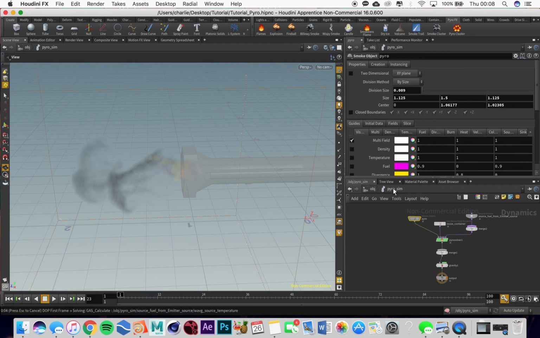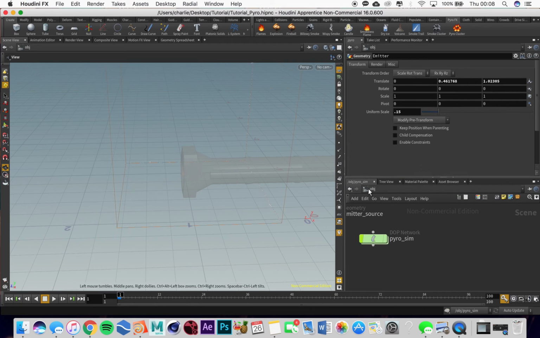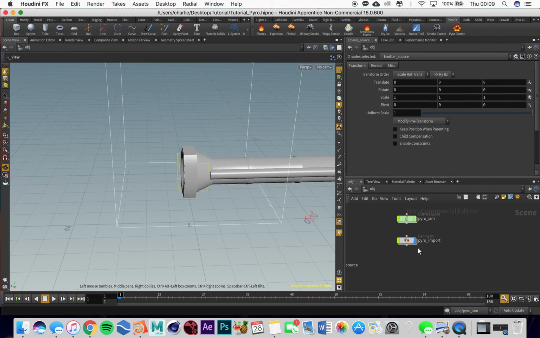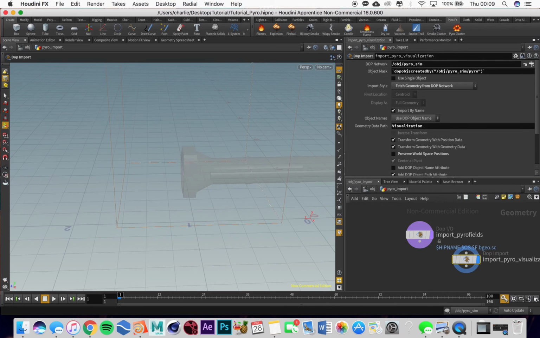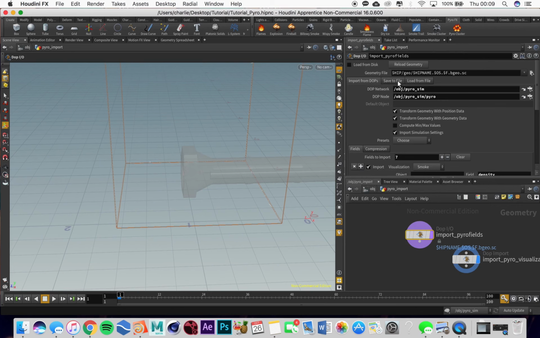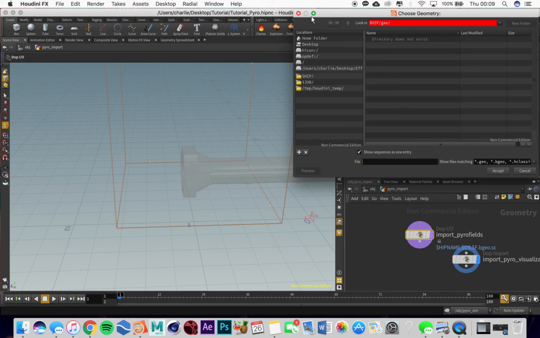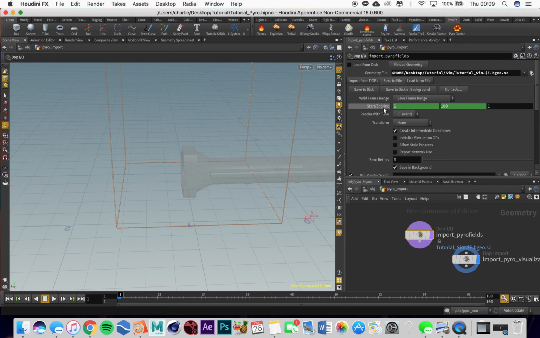Okie dokie, like that. And we will go to the object scene, just like this. We'll just move all these around real quick, just out of the way. Things we need and things we don't need. So we need these two over here. Let's go into the pyro import, and then you get two nodes, the ones for simming out, which we need now. So we're going to go on this one here, and we are going to copy. We're going to save to our folders, wherever you want it to be saved. So I'm going to call it tutorial sim, just like that, accept.